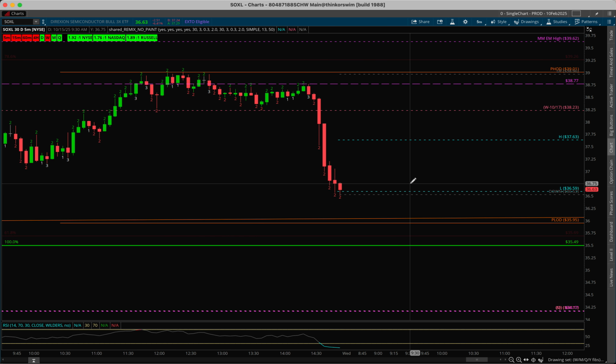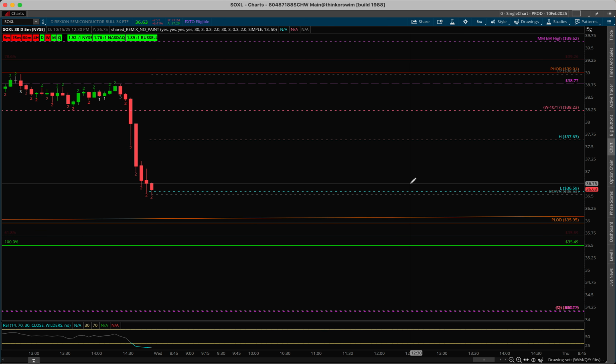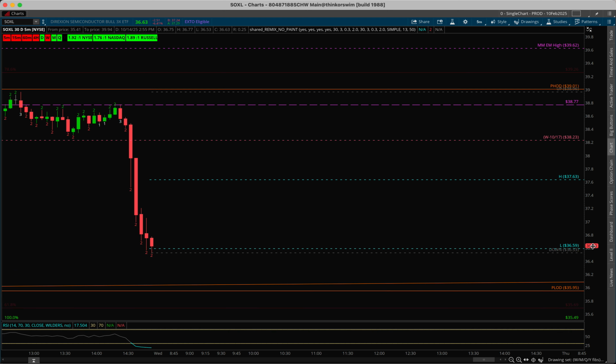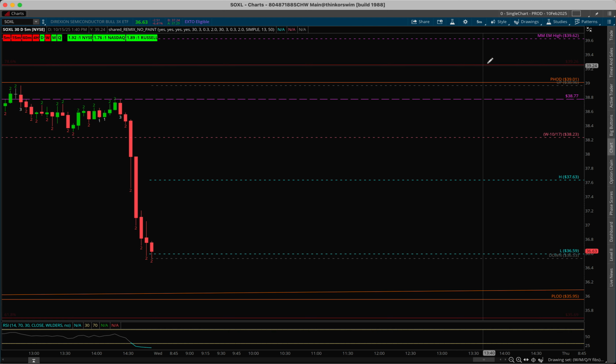So let's just zoom back in, look at the 4-hour markers for tomorrow and the triggers and targets for tomorrow. We can see on the chart we've got our 4-hour markers right here. Previous high day at 39.01. Overnight high so far is 37.63. I'm sure that'll change overnight. Same with overnight low, which is 36.59, and then previous low day of 35.95. Honorable mention here is the market maker's expected move high, and I'd also call out the week flip and last week's 50% as well. We can see how prices reacted to those levels.